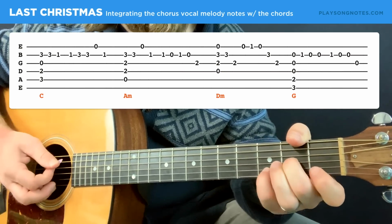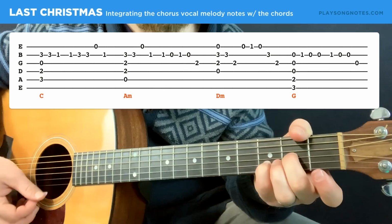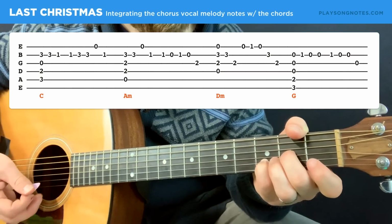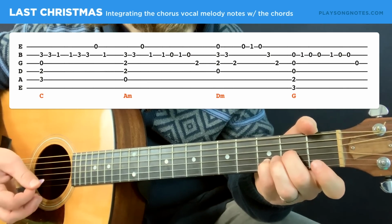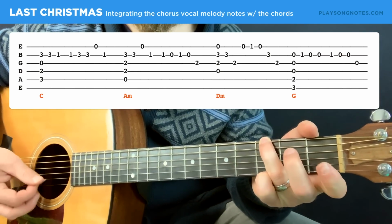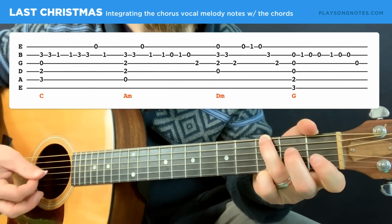Okay, for the D minor, what we're going to do is start off with our index finger up and let that high E string ring open. So it's, you know, that basically mimics the lyric of "this year, I'm saving my tears." And then for the G, you know, "give them to someone more special," right?